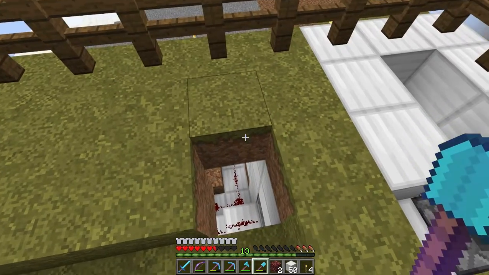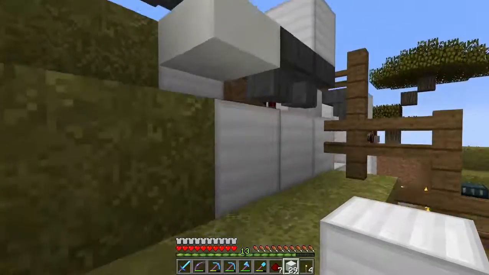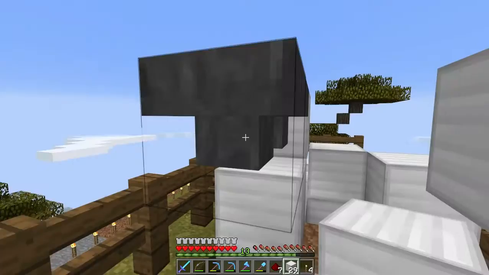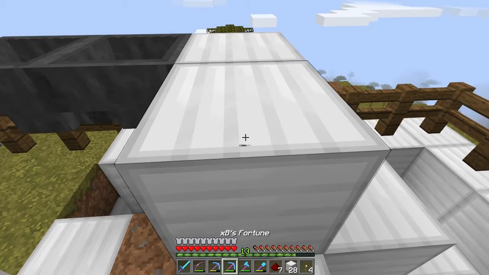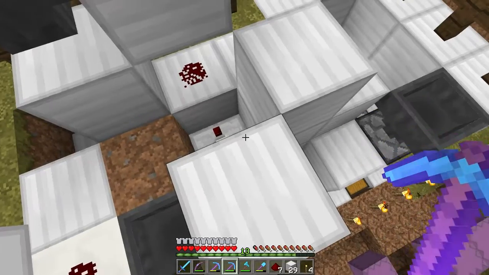Oh boy. Okay, guys, I'm slowly building this. It's coming along pretty good. So the idea here is that this is a clock, right? And this clock's ticking away. And there's going to eventually be a system that, oops, where that's actually the lever, where the lever's going to go. I'm missing a dispenser and a dropper.